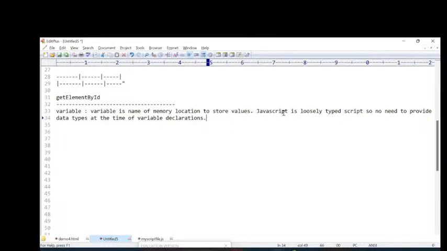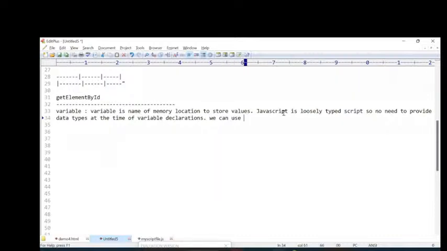So JavaScript is loosely typed, that's why we don't provide the data types at the time of variable declarations. Is it clear? So we don't have any data types in JavaScript, first of all. Explicitly, we are not providing any data types.